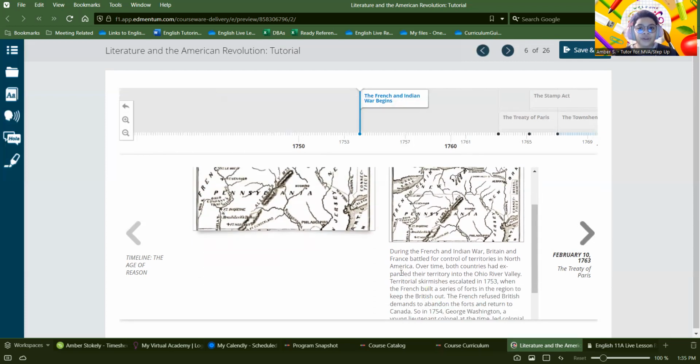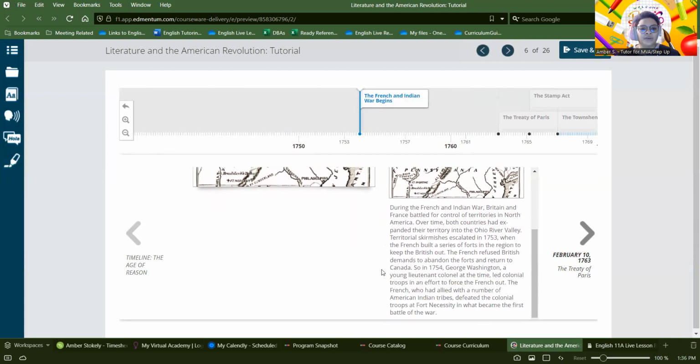They were both going for land, both the French and the British. And France pretty much was trying to keep the British out of their spots. And the British felt like they were entitled to that land. So they were fighting over that. And at a certain point, what kicked off this war was George Washington fought in the very first battle. It was called the Battle at Fort Necessity, and that was the name of the fort that the French had.